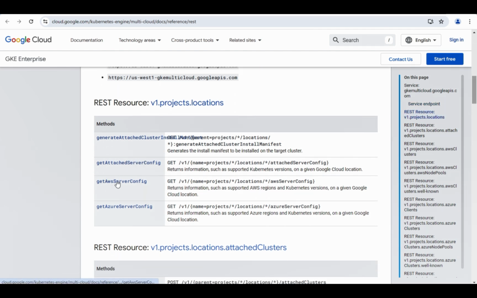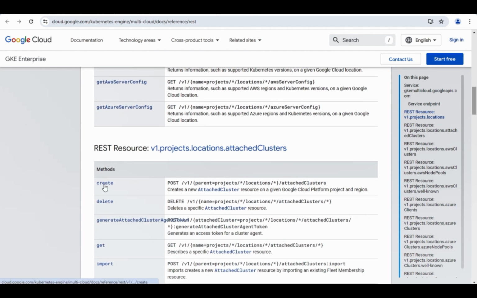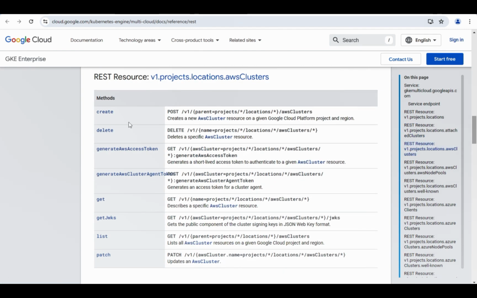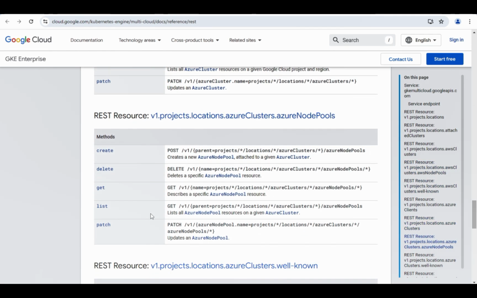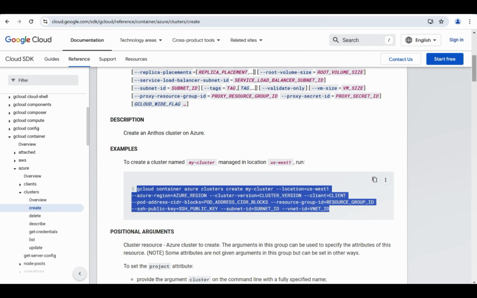If you see get Azure server config, or the example for create, this is the POST call using which you will be able to create the cluster. Like that, you can come down and see all the details for the multi-cloud APIs. So let's come back to the diagram.